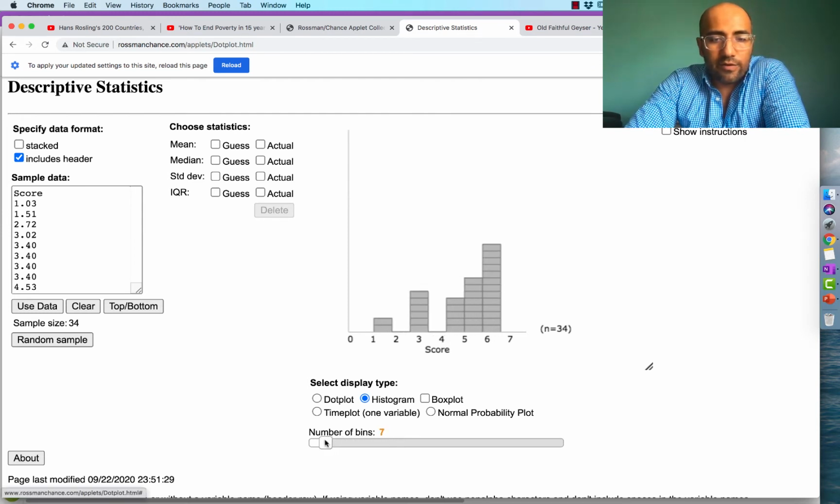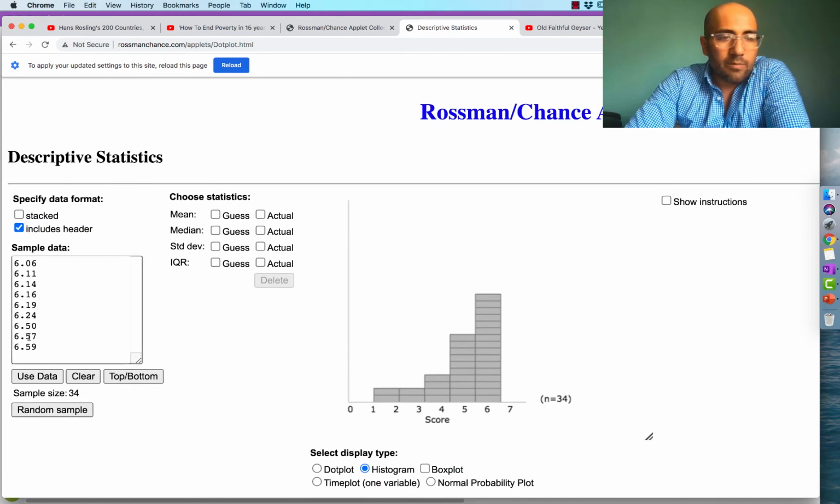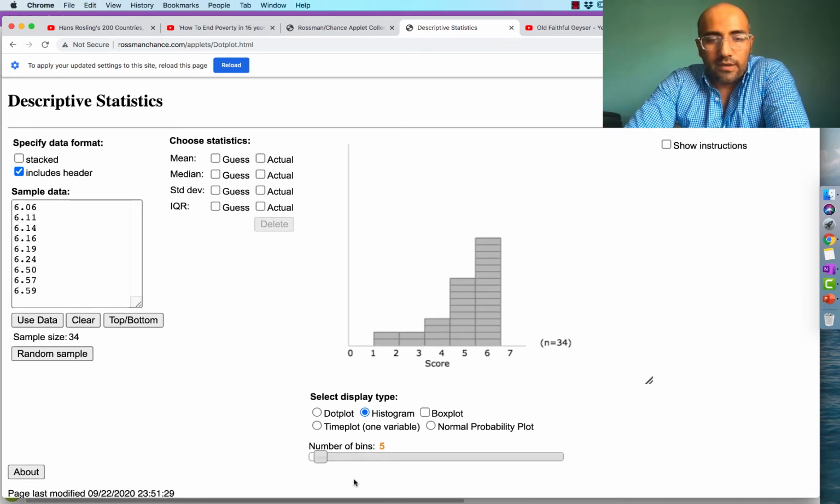So if we come back over here and say let's do 5 bins, 5 classes. Then we can see that this data set here creates this. So when we look at the raw data like this, all these random numbers, it might be kind of hard to spot what the patterns are. But when we do this histogram, we can see that a lot of those decimals seem to dance around here. Right? That's the general pattern. So they're kind of consistently building up to that. Good. And that's with 5 bins.